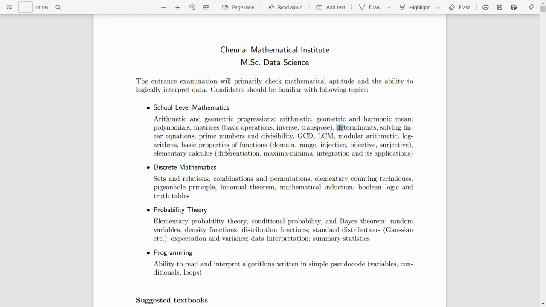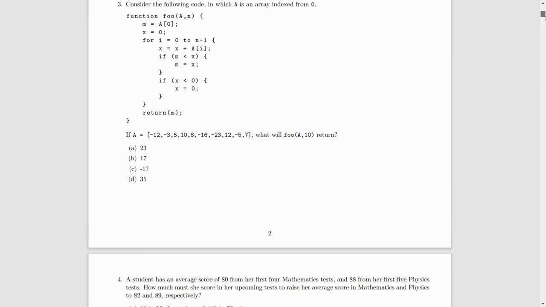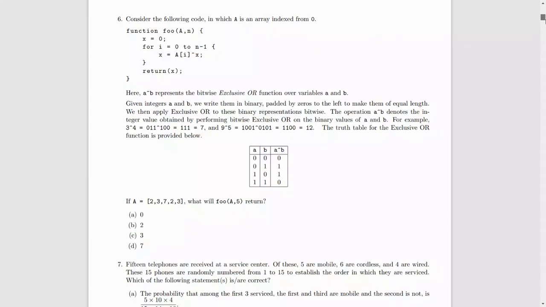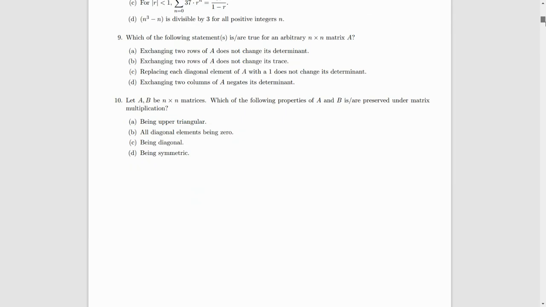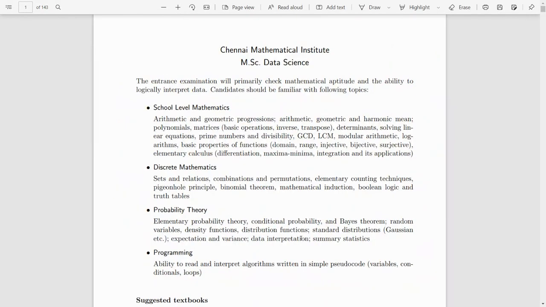But obviously you'll have problems in functions and some integrals, because in functions a lot of different types of questions can be there, which can be mixed with different parts, like finding the roots and all those things. Overall, you can solve every question on your own, and this particular thing is dependent on the properties of matrices. If you understand this, just do some counterexamples and you will be able to solve these questions.